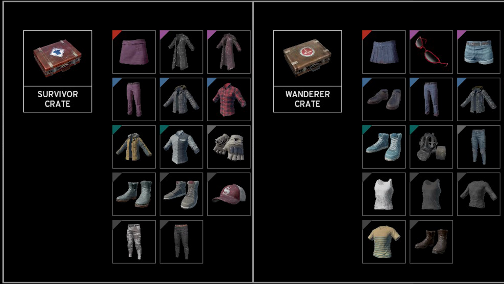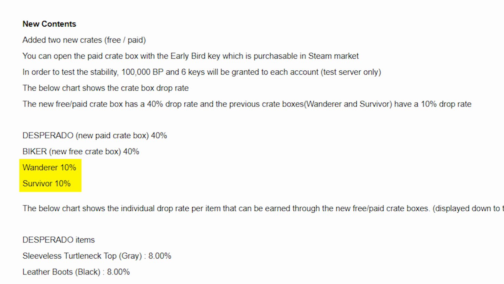Within the game itself, obtaining these two types of loot boxes were strictly confined to battle points earned by playing matches. But that will all change with the latest update, which adds two new types of loot boxes, Biker Crates and Desperado Crates. Both are obtained by spending battle points, but whereas Biker Crates open without spending real money, Desperado Crates can only be unlocked by spending $2.50 on a key. In other words, PUBG will finally be introducing a microtransactions component in the game.